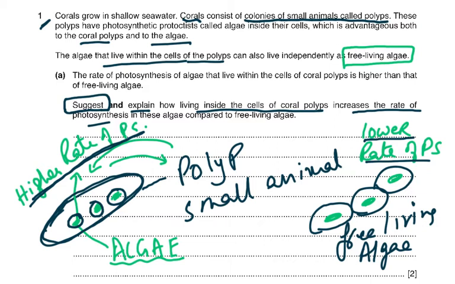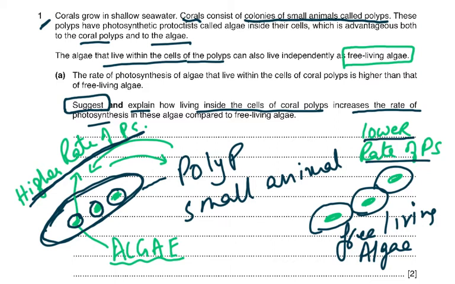Now it makes sense. Animals, the cells will be respiring, producing carbon dioxide. So there will be an abundance of carbon dioxide, plus the temperature will be the temperature of the animal. So the temperature and the carbon dioxide will not be the limiting factor anymore. And the second point would be that the coral polyps respire, so they give the carbon dioxide. And where is the carbon dioxide used? The carbon dioxide is used by the algae in the Calvin cycle.